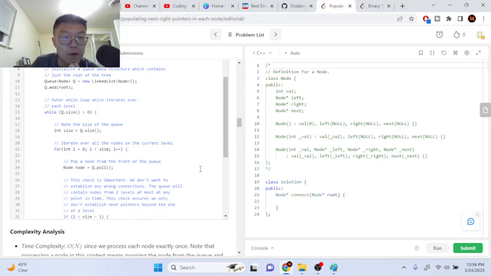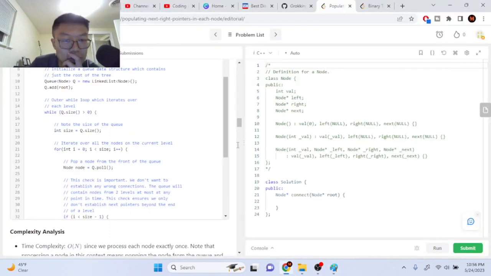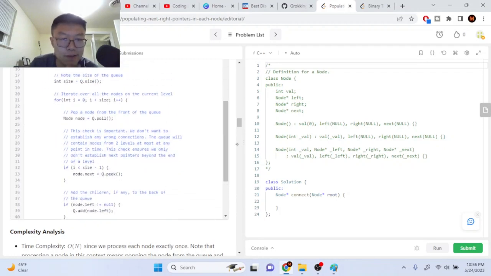All right, so we add one to the value of our queue. So our queue is this, and we're going to add one to it. All right, and then what we're going to do is get the size of the queue, and we're going to loop through all the levels. The reason why we're doing this for loop is just because the number of children might not be two, right? But our size is always going to be two because it's a binary search tree. If it was like an N-ary tree, then yeah, this would make sense. But yeah, this is why we have it.